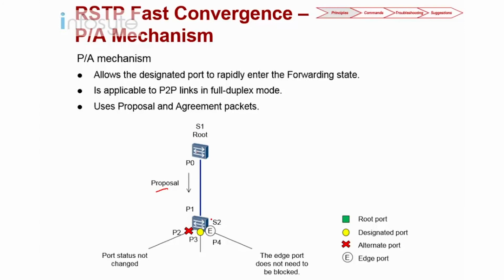Now when S1 sends the priority to S2, S2 is going to do a comparison and check that the proposal sent by S1 is better. In this case, the priority of S1 is better than itself. So what it will do here is that on port number 2, from a designated port, it will transition to the block port. Okay, so here it will go into the block port, and then it's going to do a synchronization by sending an agreement to S1, agreeing that S1 is the root. So once the agreement is done, S1 and S2 are in sync.